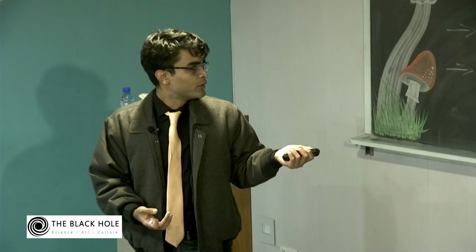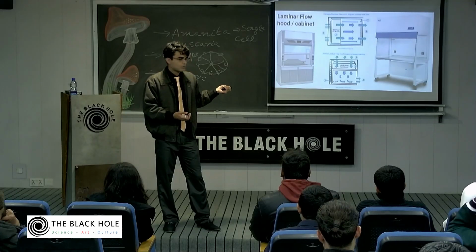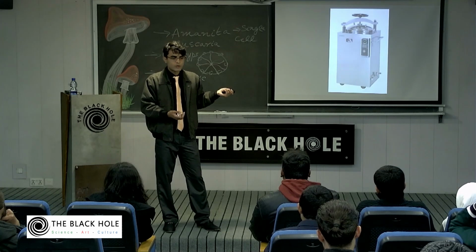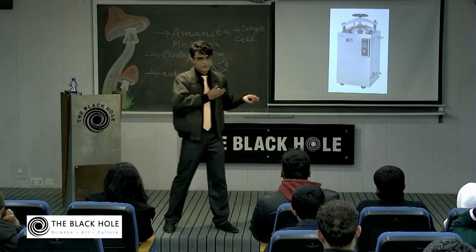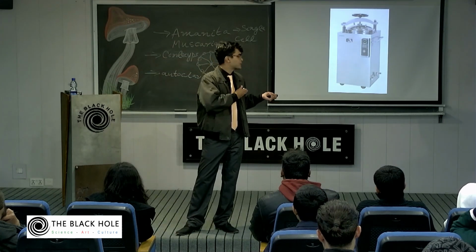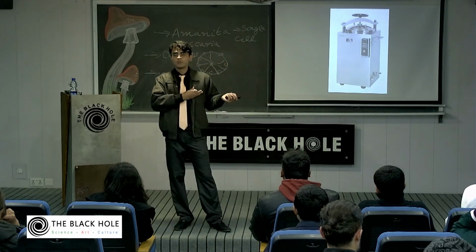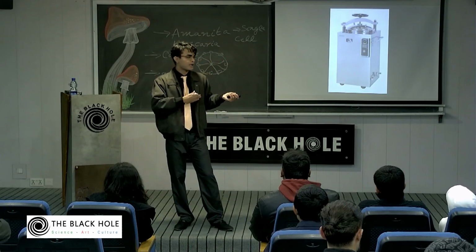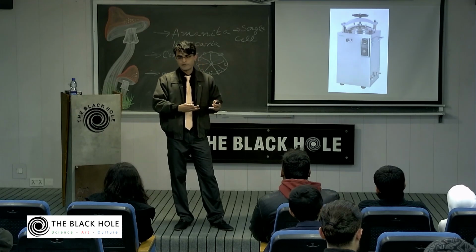But then again, we don't have a laminar flow hood and we don't have an autoclave. So what can we do? Let's say I want to grow mushrooms at home. Luckily, there are some alternatives that I can use in my home, which will ensure that I do not have to use an expensive piece of lab equipment.